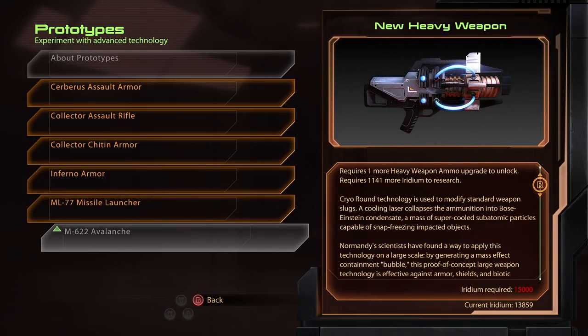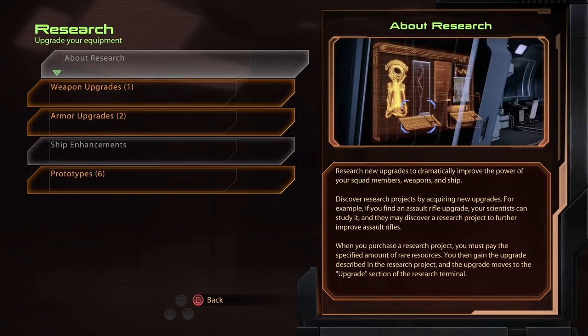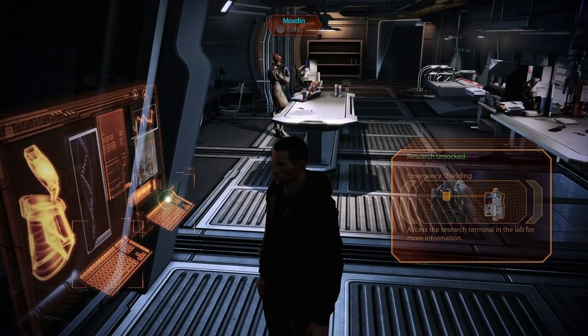Let's go for that. New heavy weapon, a missile launcher. Okay. I mean, we'll have a look at this after I actually use the previous one, because I have not used that at all yet. All right. Very cool.